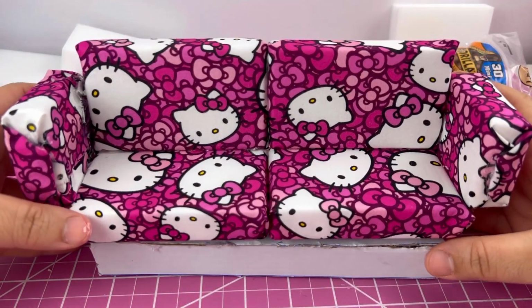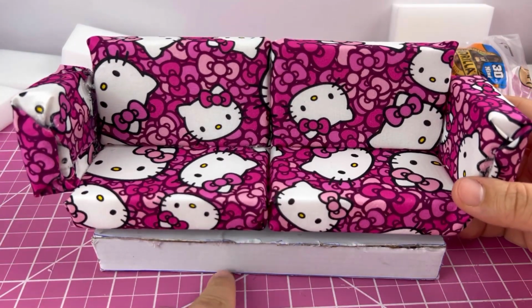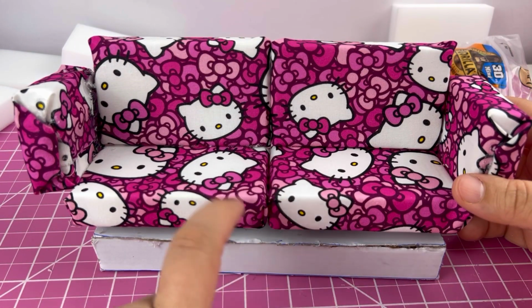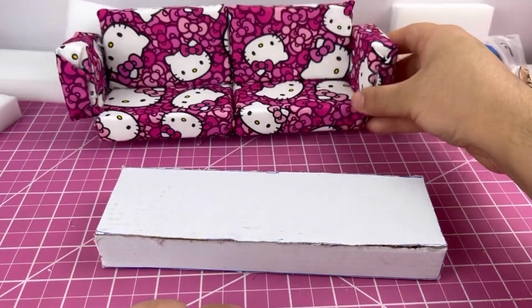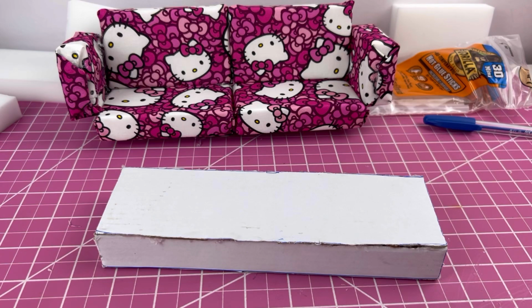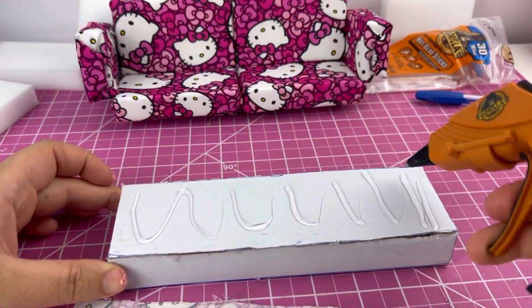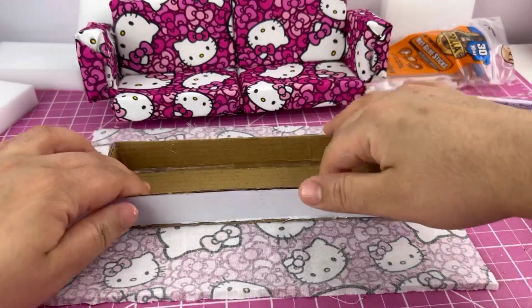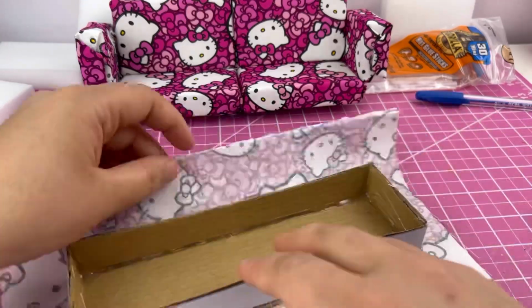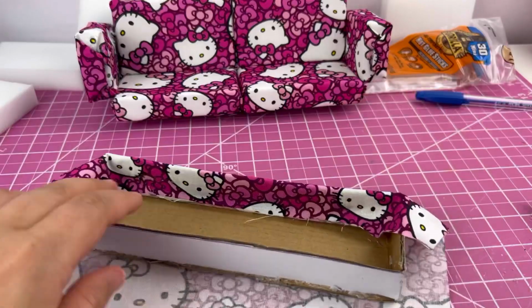After putting together the couch, I kind of wanted to see what it would look like on the base, and I was pretty happy with how it was looking. But what I wanted to do is cover up the base with the same fabric that I used for the cushions. Especially because I didn't want to paint the base because, number one, the base is a little messy, the edges are frayed and all that stuff, so it wouldn't look that nice. And number two, I didn't want to paint it because I didn't think that it would be a nice matching color for the fabric.